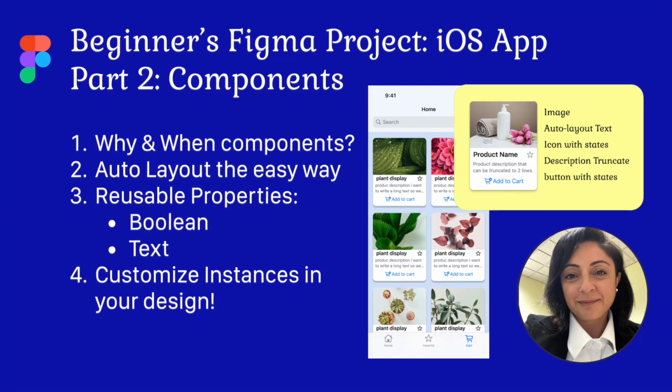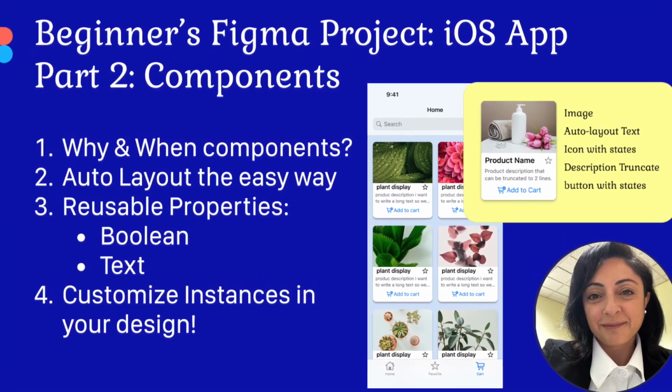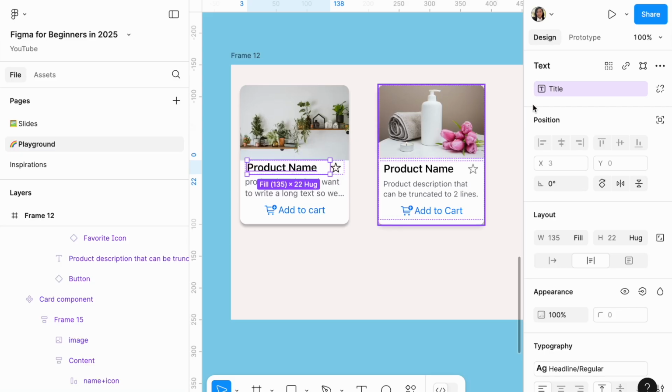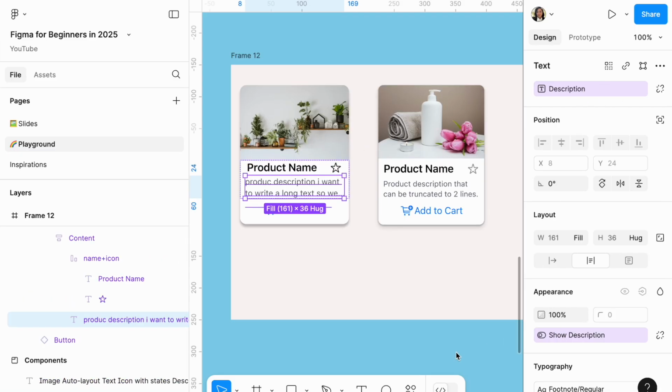Today I'm going to teach you about components in Figma, when to use them, how to create them properly so they are reusable, how to create text and Boolean properties using auto layout when needed, finally how to customize your component and how to use instances of it within your design.